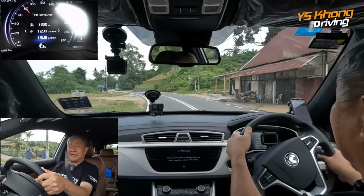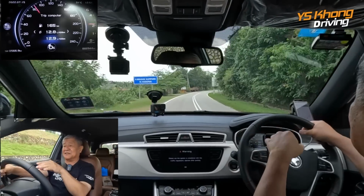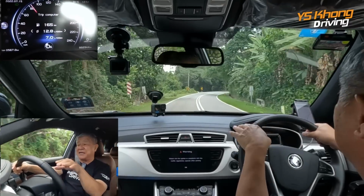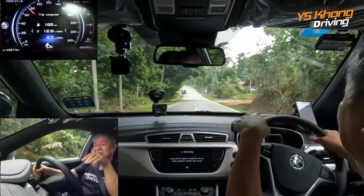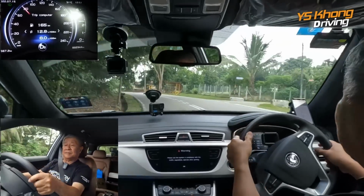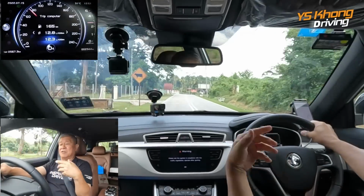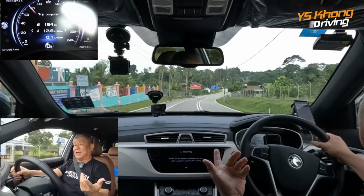So as you can see, the car is very agile. Maybe the slightly lighter weight in the front also helps in the braking and the handling. So there's less of the nose dive. So it actually feels pretty good. So what's new between the new 1.5 versus the old 1.8?